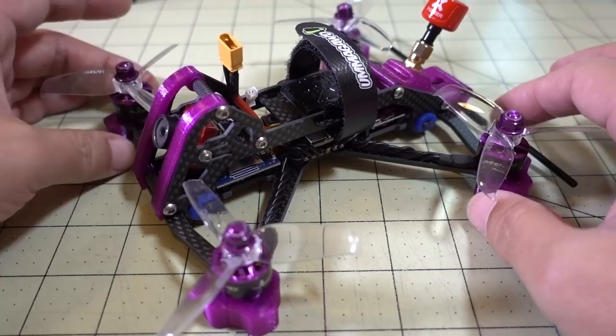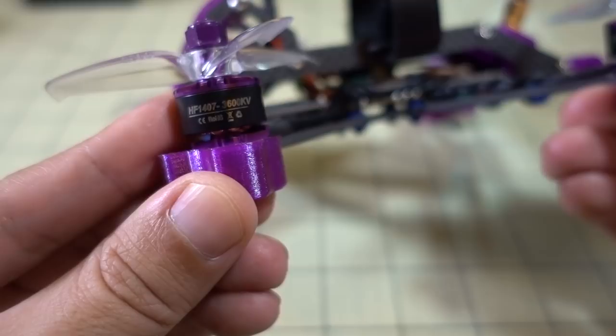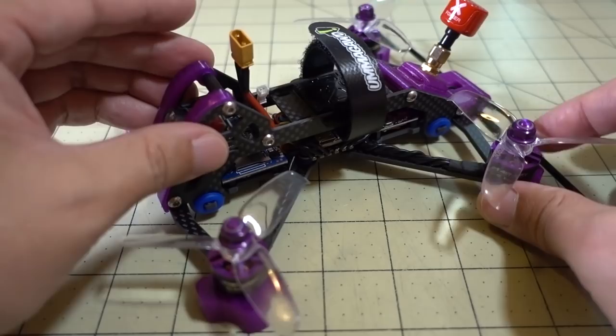And I think I'm eventually going to have to change these motors out, because I think these are a little bit too weak for the weight. I put these HGLRC 1407 3600 kV motors on here, and I probably should have gone with either a higher kV 1407, or maybe a 1408, like a 4100 kV, something like that, or maybe even a 1506 or 1507 motor, something bigger, because this thing is pretty heavy.